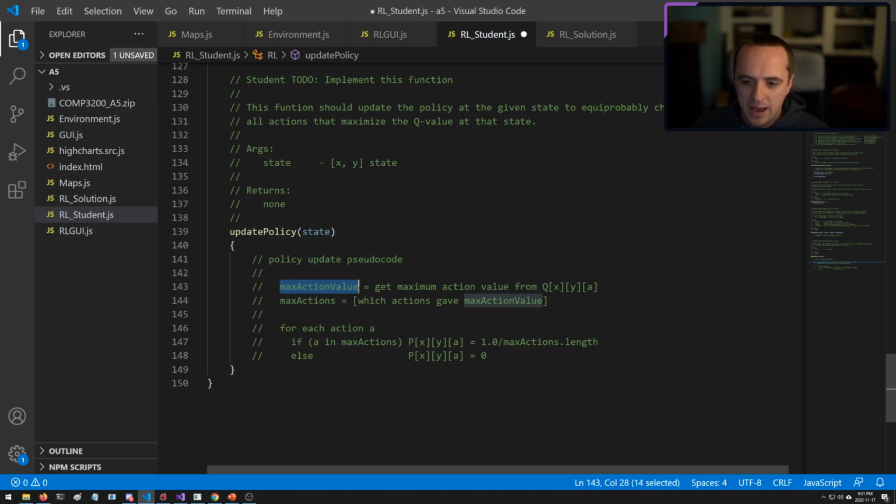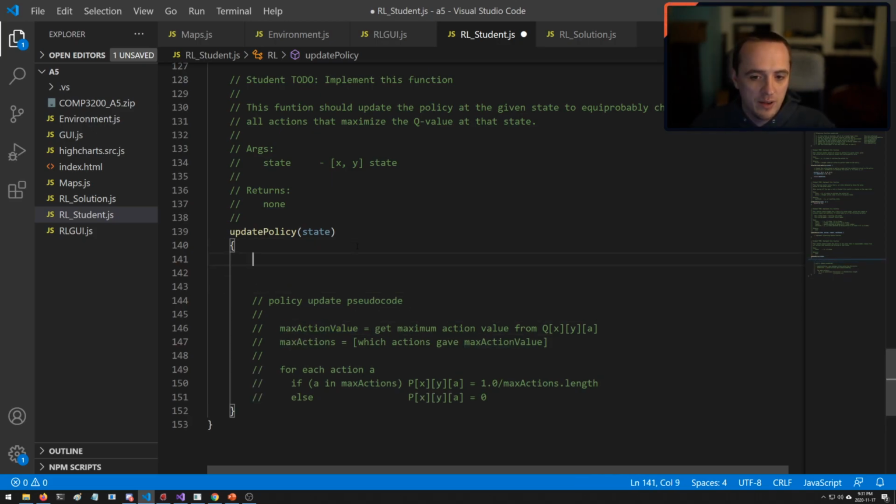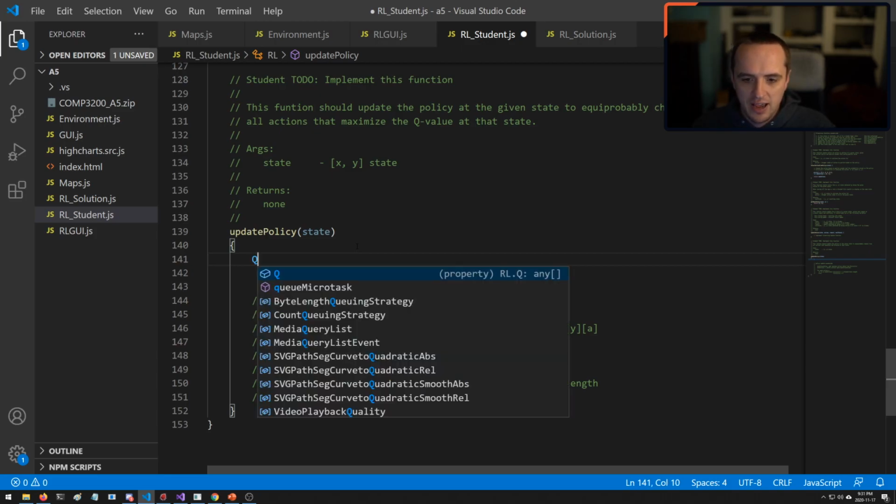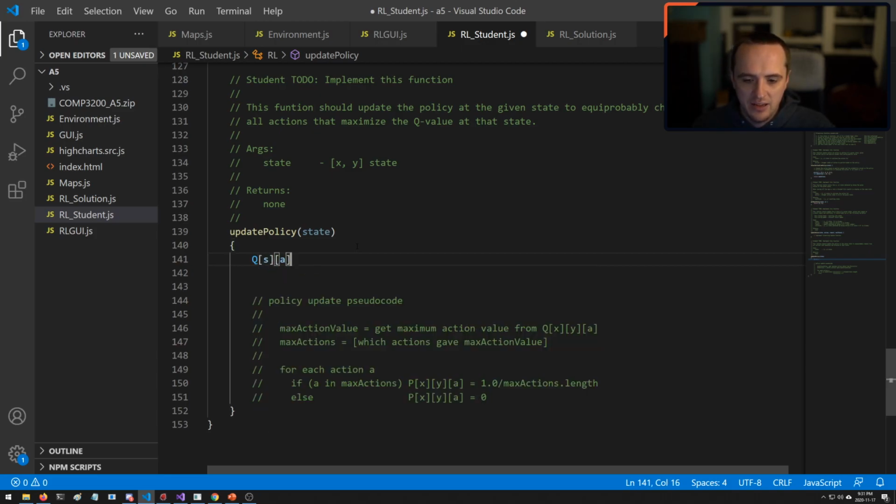So max action value, in order to do that, let's do a quick example in code. So let's say we have a QSA, right? So we're going to have QXY, and we have 4 actions. And let's say that our 4 actions are going to have values, let's do this, 3, 1, 3, 3.